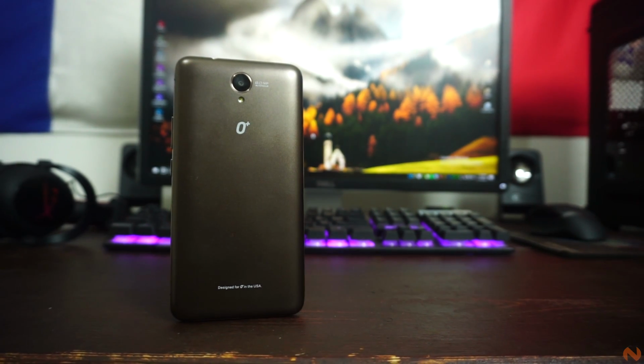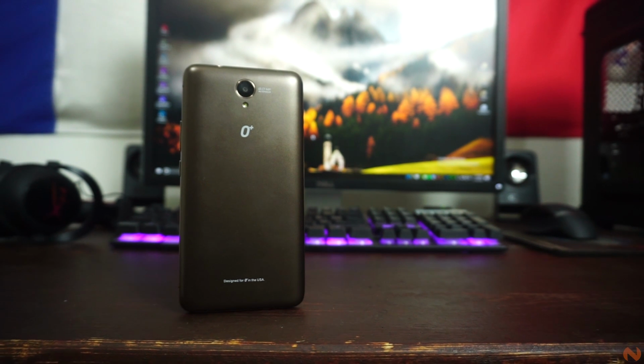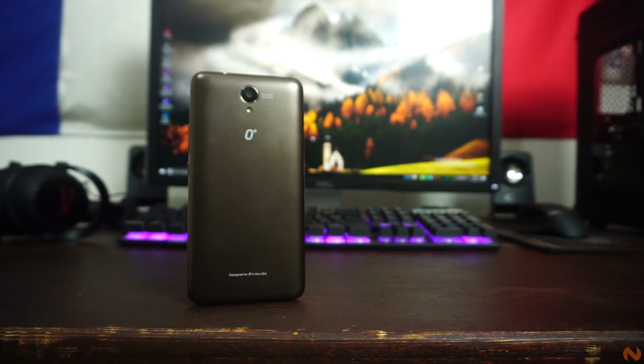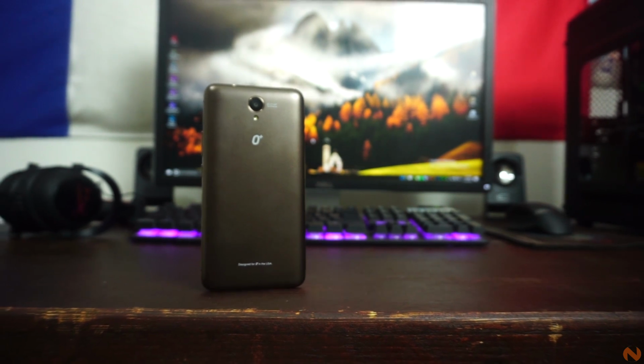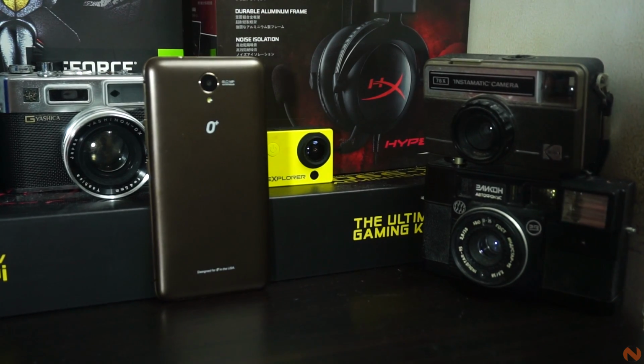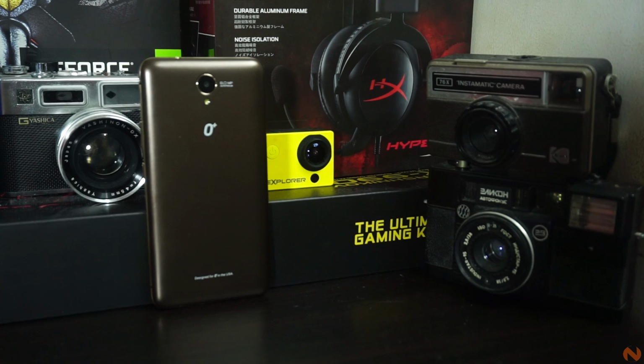Another disappointing thing is the camera. This thing isn't really a photographer's choice. Although don't get me wrong, this is not the worst thing that I have seen on any smartphone, but it is also not the best. So clearly, hindi talaga ma-appeal ang mga photographers dito.